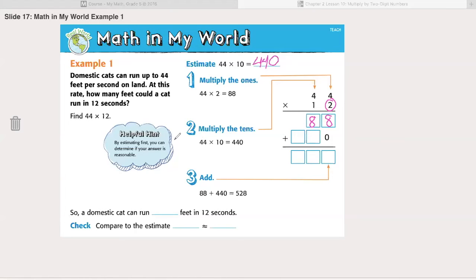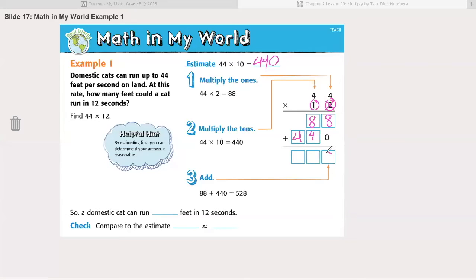Okay. Step 2, multiply the tens. Okay, so I'm done with the ones. Now I'm going to go to the tens. 1 times 4 is 4, and 1 times 4 is 4. Now, notice that there is a 0 right here. This is a crucial step. The 0 is the placeholder that tells you that we already multiplied out the ones. This was the product for the ones, 2 times 44. So that 0 says, okay, we're done with the ones place. Let's multiply the tens place. That's why it starts on this side. So make sure you do not forget to put a placeholder of a 0.